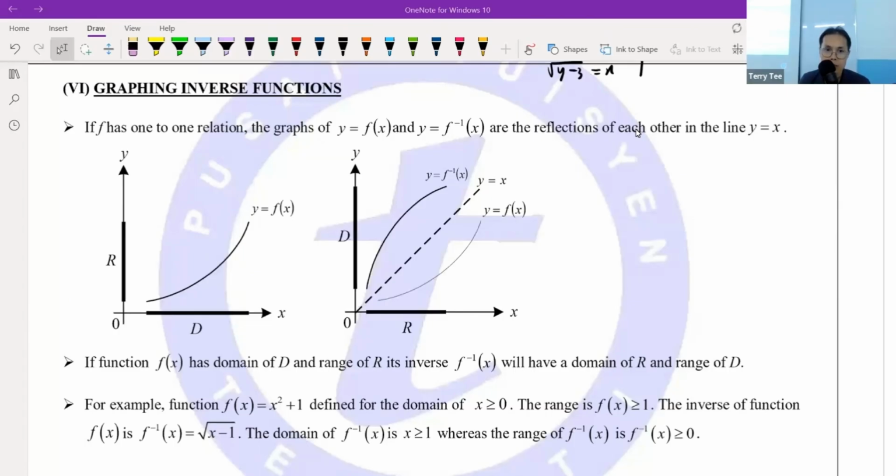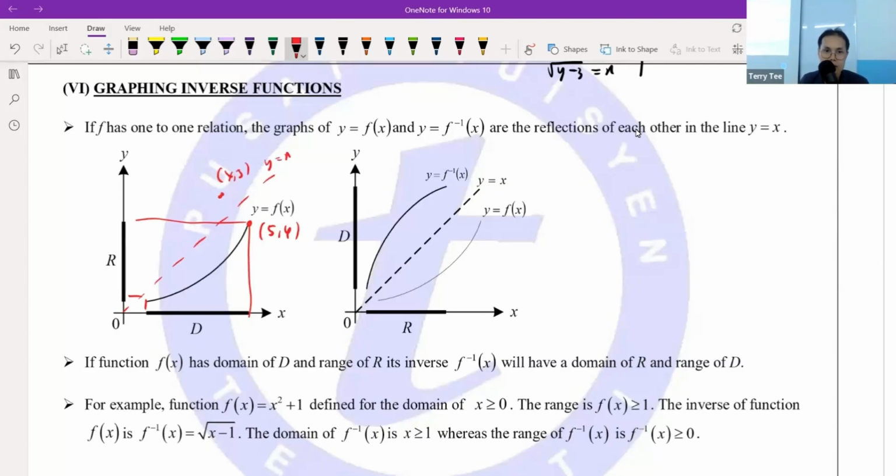Okay. Your x value is your domain, y value is your range. Now, when you inverse, what happens is that your x becomes y, your y becomes x. For example, this original point maybe is, let's say, 5, 4. So when you inverse it, it is like a reflection in the line y equals x.